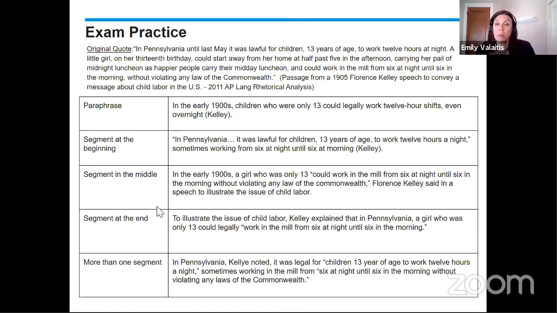So if you completed the activity, it might not look the exact same as ours, but I think that this will give you some good insight into how you could construct your own writing and embed your evidence in a more fluid manner. All of these are good. Maybe you pause the recording and take a moment to look through which of these speak more to your writing style. All of these are good. The main thing to avoid is just having a sentence stuck by itself where it opens and closes with the quotation.